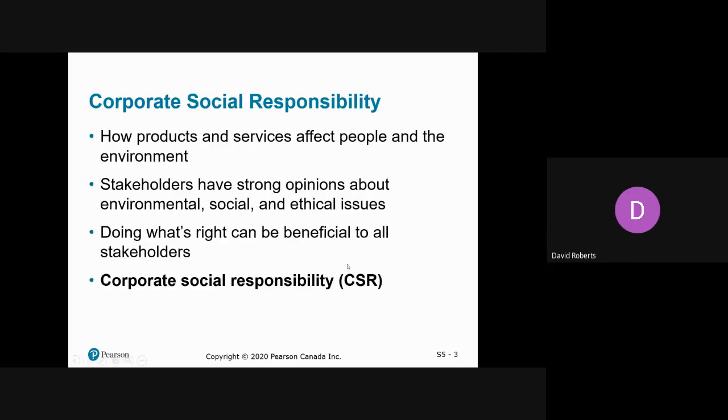Now, corporate responsibility is something that has evolved over the last couple of decades, where organizations need to be much more sensitive towards how they are treating the environment. Pollution, acid rain, garbage, and energy or carbon footprinting are all major aspects of social responsibility. Ethical issues that we've talked about before also matter, such as paying suppliers of your coffee beans a livable wage rather than just the lowest possible price for their product, and making sure that employees can have a livable wage, although some organizations still want to keep their labor costs to the absolute bare minimum because those costs get passed on to the consumers.